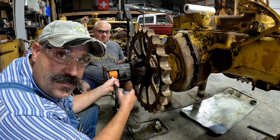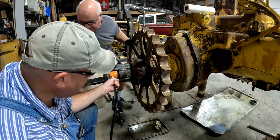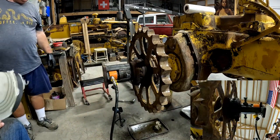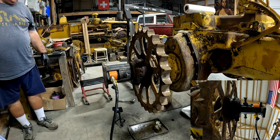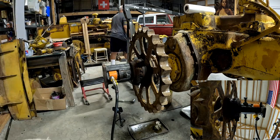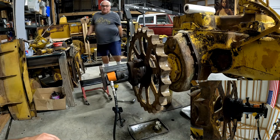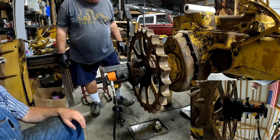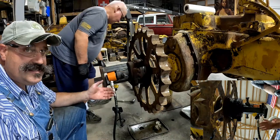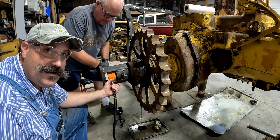We left the nut out a little further on here so we don't get it stuck like we did on the last one. We're gonna go ahead and try to pop this off — this is a 20-ton port-a-power on the right side of 7J. Let's give it a shot. That one popped. I don't think it took 20 tons though — it didn't pump as hard. It seems we found that when these things have been taken apart, they don't pop as hard.